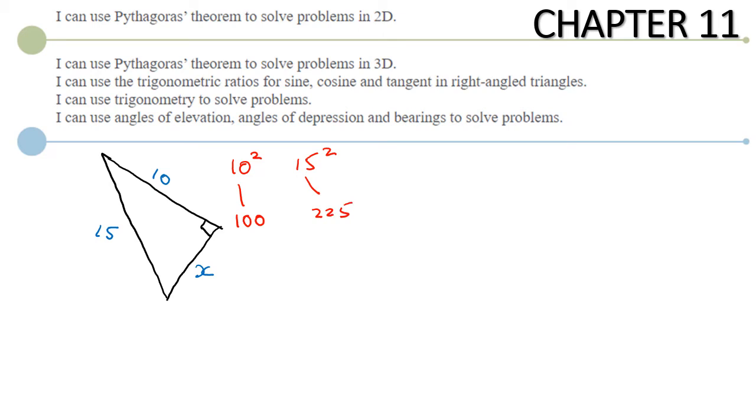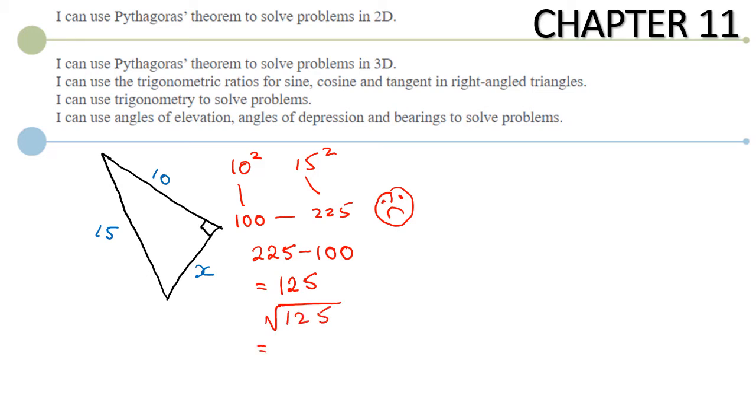Now this time we subtract. Now it doesn't make sense to do 100 minus 225. Can you get a negative number? So remember I said something about this before, you do the larger value minus the smaller value. That makes sense. So if I've squared, that was the first step. Second step, subtract, so that gives me 125. And then the last step is to square root 125.